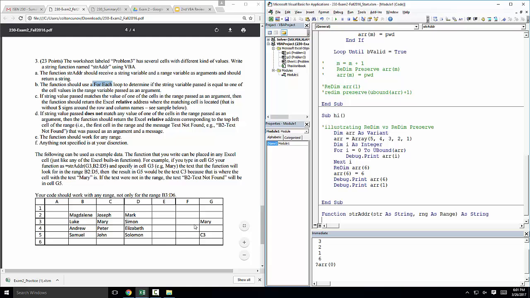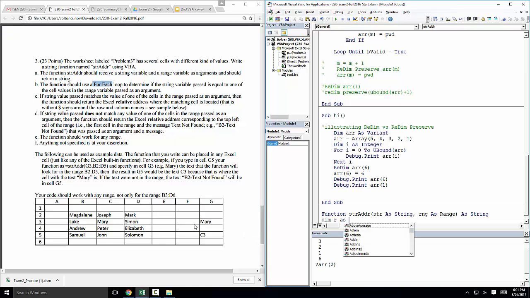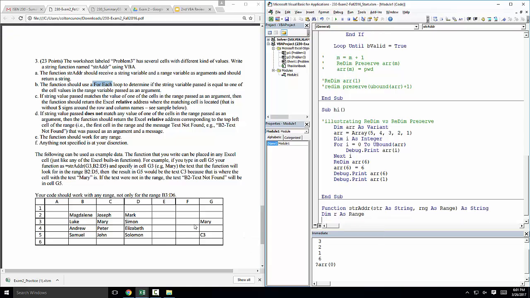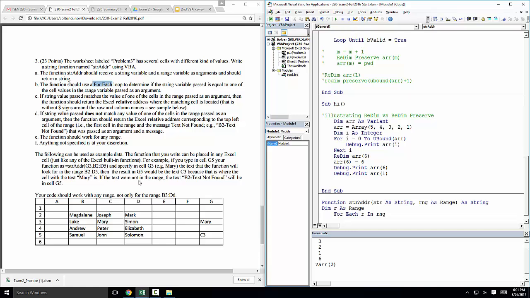So we're going to look at each cell, so we need a range variable. This is where we do R as range. And we say for each R in our range. I'm going to rename this so it's a little more clear which one we're using.